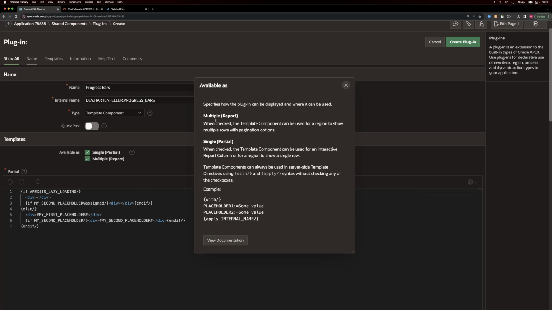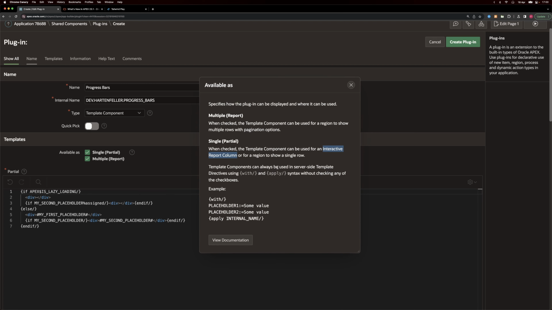Multiple is just its own region. You just query a few rows, and every row basically gets converted to this region or to this template. A single partial is for inside an interactive report. You can then render a single cell with the template we're using here.